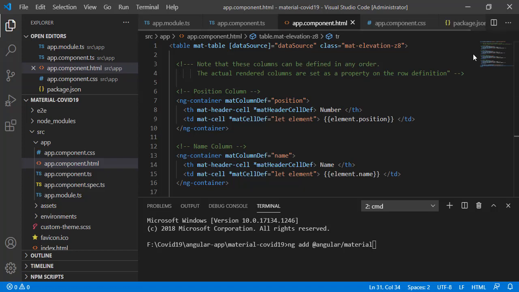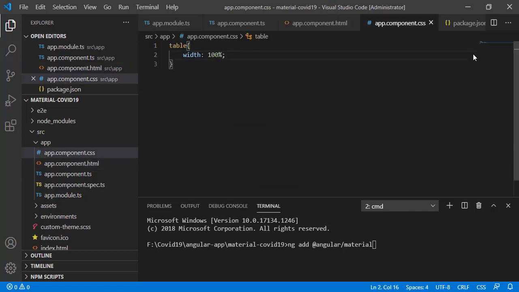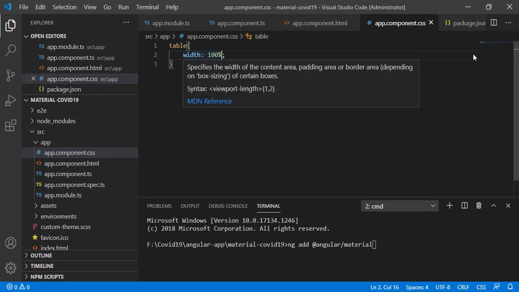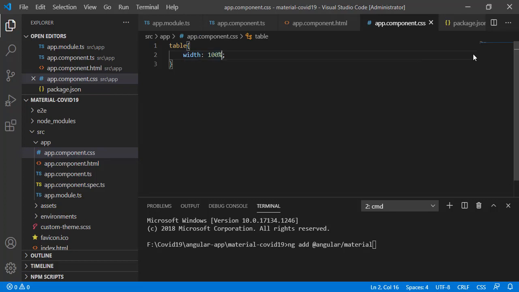To set the CSS of the table, in the app.component.css file we have assigned a table section and put the width at 100%. So the output will be very clear, and it will show your table occupying 100% of the browser page.